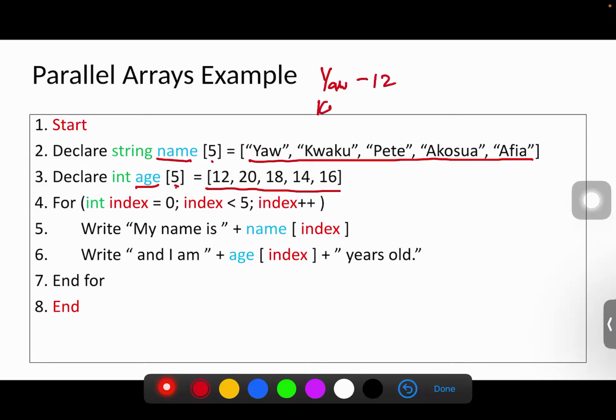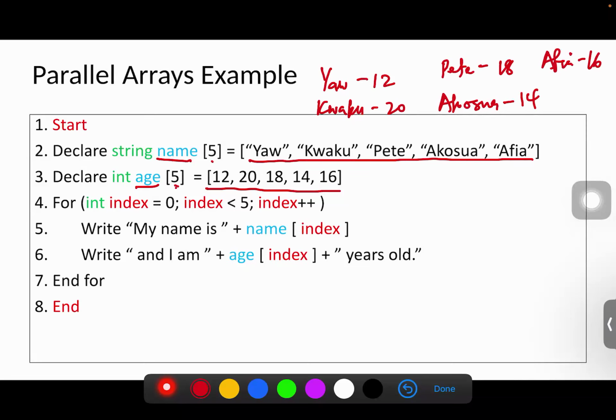The age of Kweku is 20. The age of Pete is 18. The age of Akosia is 14. And finally, the age of Efia is 16.